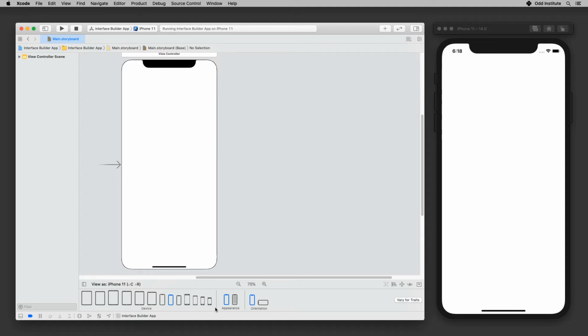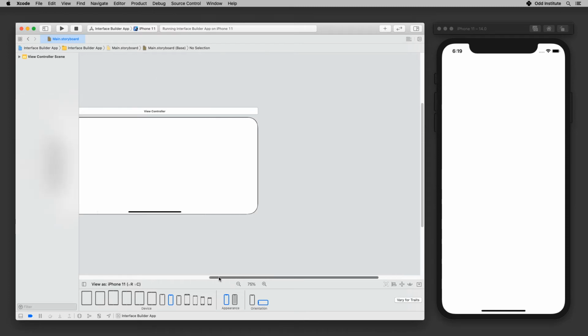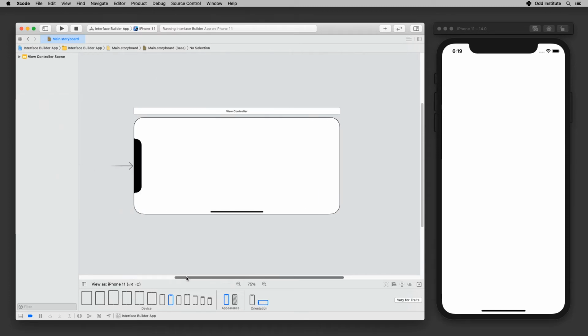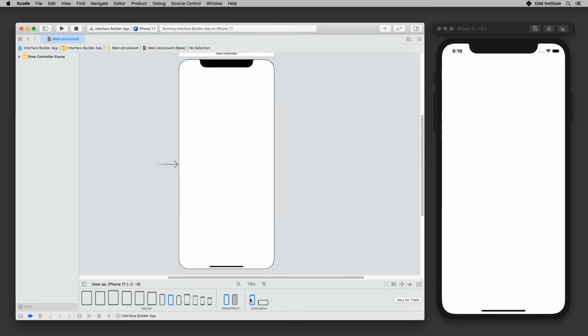There are, of course, significant differences between developing for iPhone or iPad, but among all the different iPhones or all the different iPads, we don't do separate designs. We just do one design and adapt it for all the other ones. There is also the issue of orientation, whether this app is meant to work in portrait mode or landscape mode. At these earlier stages, maybe you just want to stick to portrait mode, and then one step at a time, you might choose to develop something in landscape mode. In any case, I wanted you to know this and choose iPhone 11 for now.